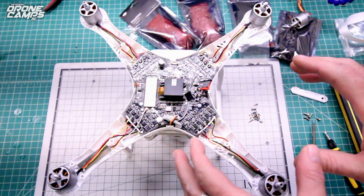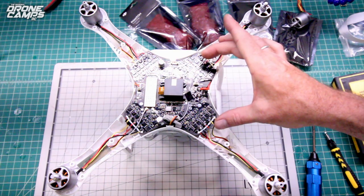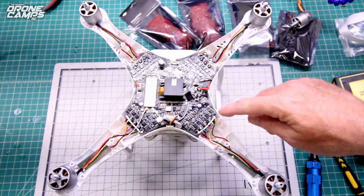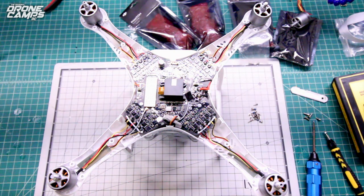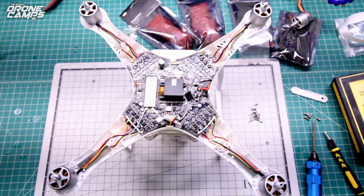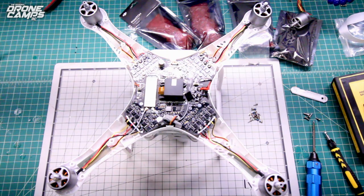Okay guys, now we're to the fun part. Oh yay, oh joy, look at all this complicated stuff in here. They added the ESCs into the main board, integrated everything in there, so if you lose one ESC during your motor failure, you're going to have to replace this entire board, and this board is around $150, I believe, currently.